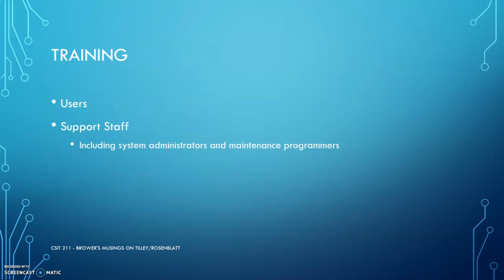In some organizations, more so in the larger organizations, the programmers that maintain a system might be different than the programmers that develop the system. So the programmers that are going to be maintaining it may have to be brought up to speed. Then the program documentation would be provided to them so they can make future changes to the program.